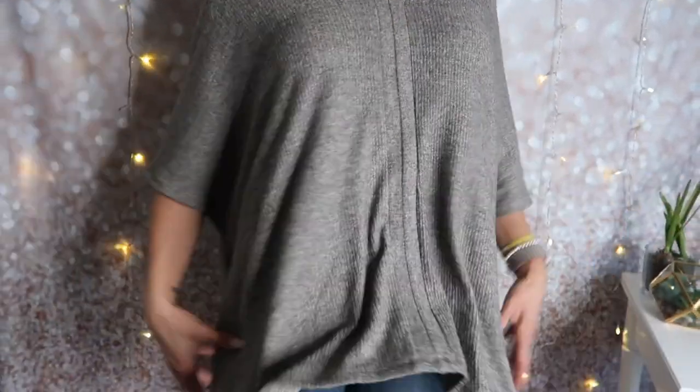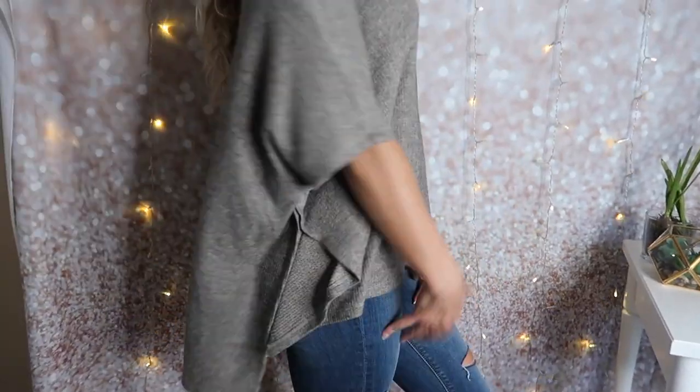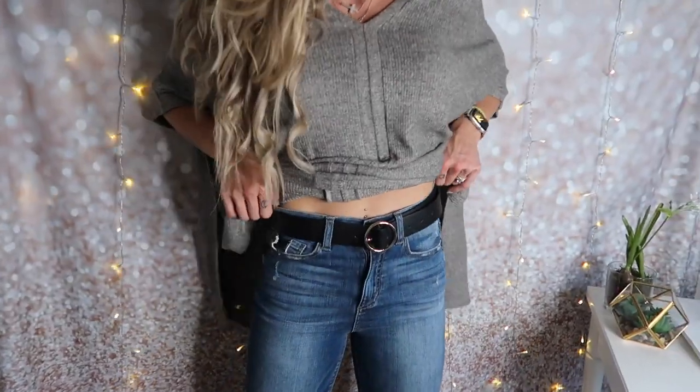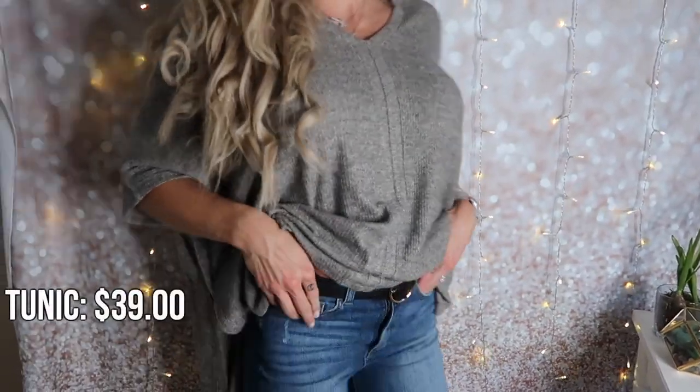What I have on right now is a ribbed oversized V tunic. I got this in a small. It's really cool because it has this slit design here — you can kind of see it's slit, but not so much that people will see your girls while you're walking around. I definitely love this tunic, it's very soft — the material literally feels like a blanket. So I'm definitely happy with this purchase. It was $39. This is not your typical Forever 21 — this is a boutique and they get really high-end things. I love this tunic and I would probably wear it with one of my scarves.